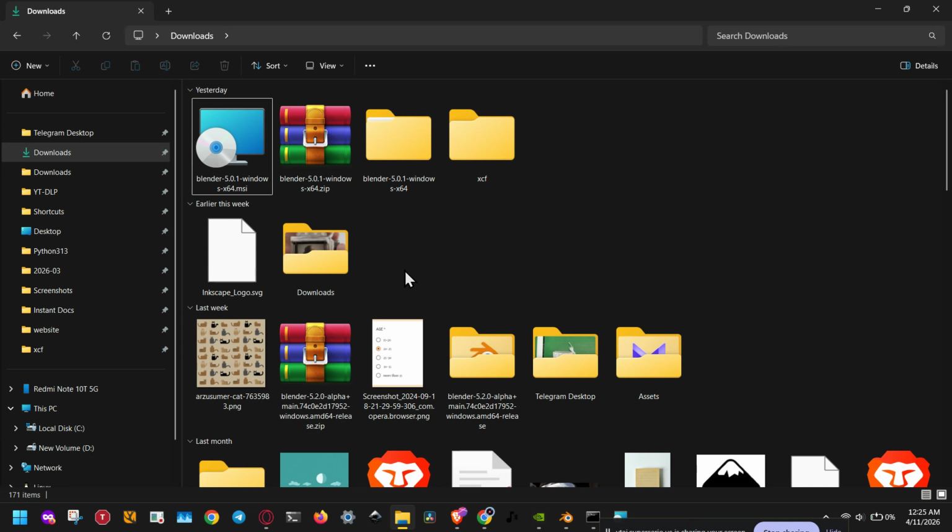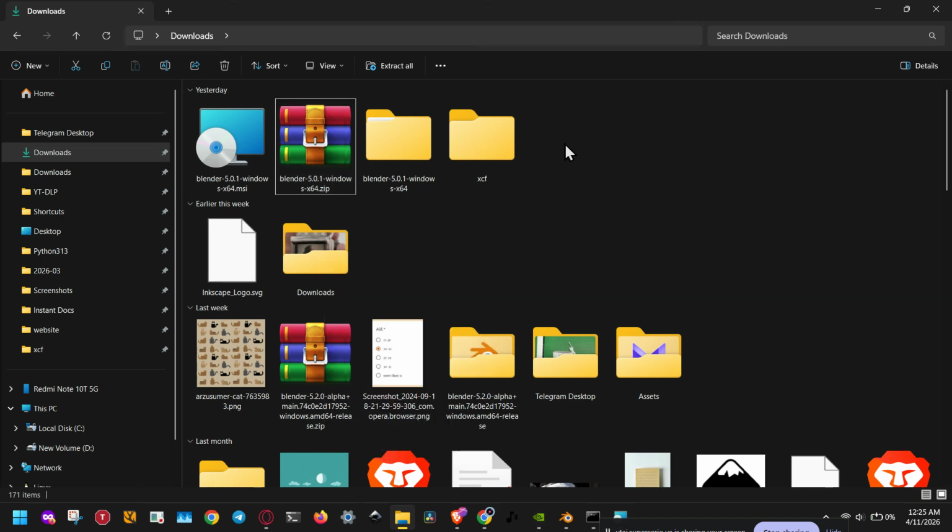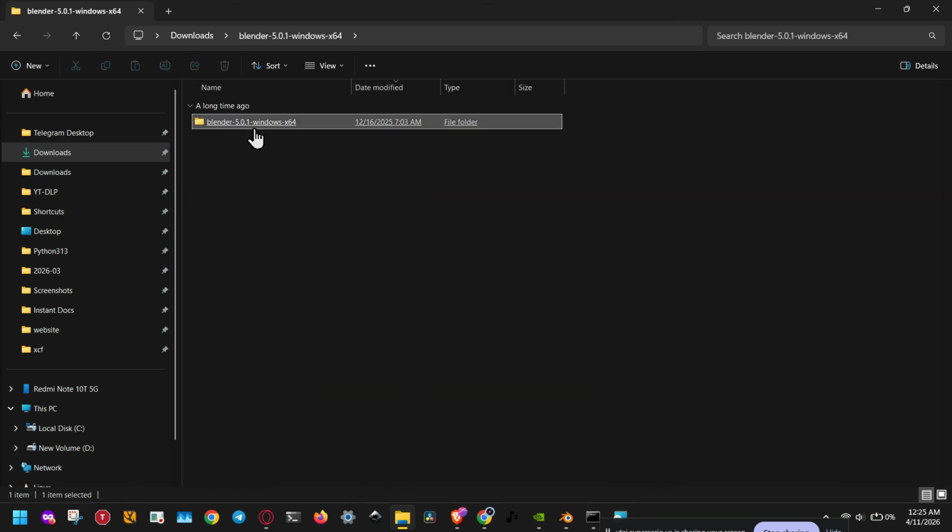If you are still unable to install Blender because you do not have the right permissions, the easiest workaround is to use the Blender Portable version instead. Blender Portable usually comes as a zip file, which you can unzip and run directly without installing. That is a great option for lockdown systems where MSI installers are restricted.